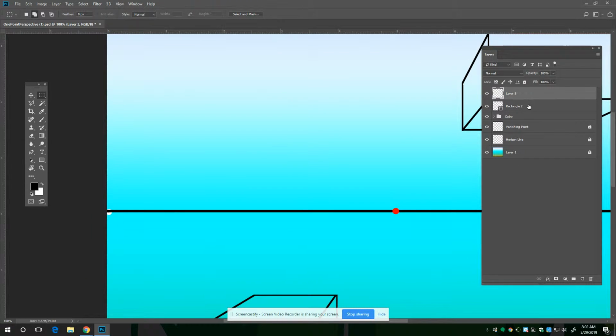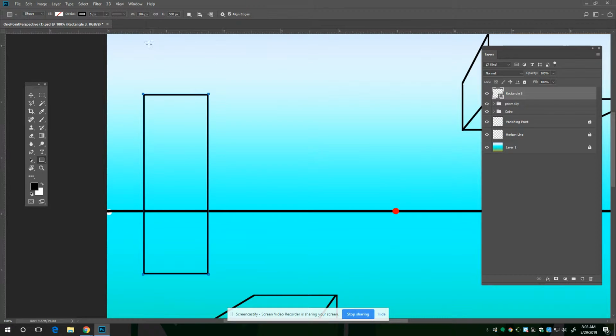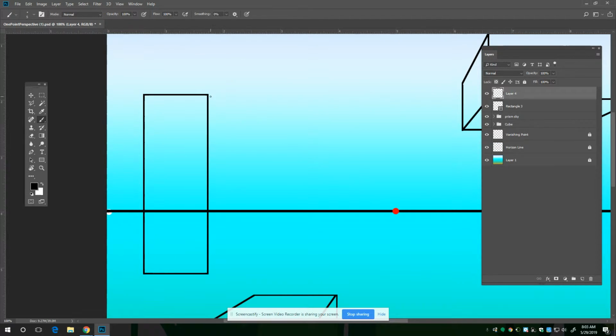And on this next one, I'm going to hold down Shift, put these in a group, Control G, prism, sky, because that's where it is. It's in the sky. This time I'm going to go like that. B for brush, new layer. The whole new layer thing, just in review, why we do that. This shape layer is a vector layer, so it's not going to allow you to draw on it. See, the shape must be rasterized before proceeding. We don't want to rasterize this. I'm just going to leave it and create a new layer so that you can do your work.